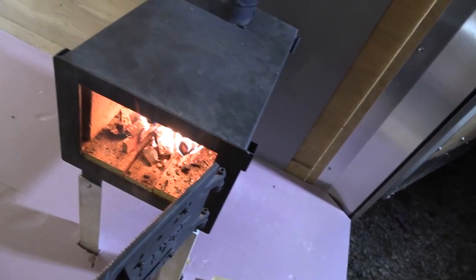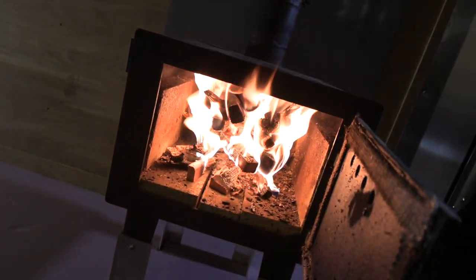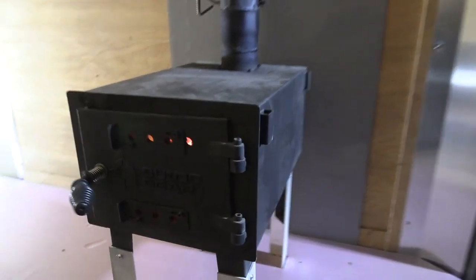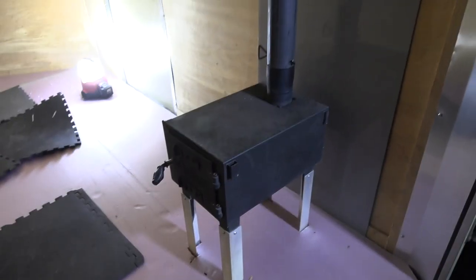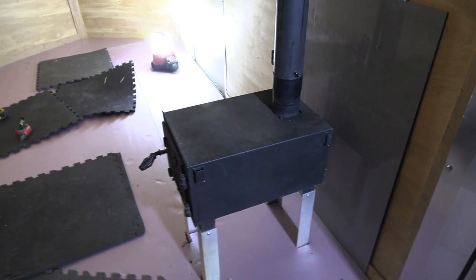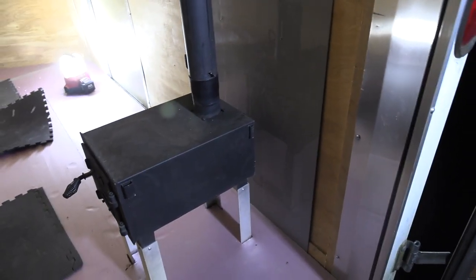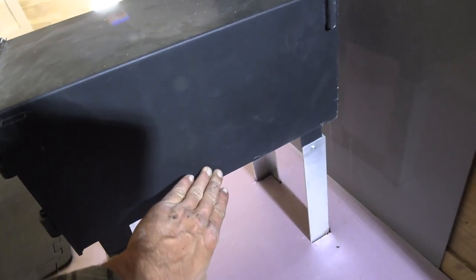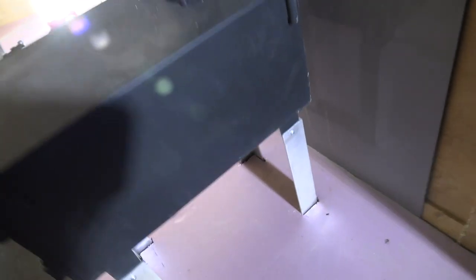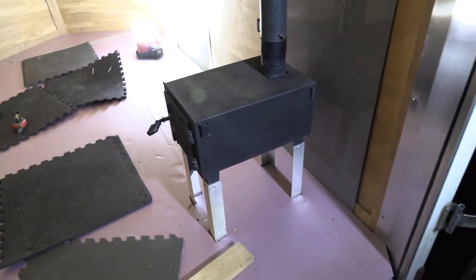I need to build some sort of tray so I can drag ashes out. There's a ripping fire in there! You can see all the fire bricks - I've added 11 fire bricks to this stove, so I've increased the weight and thermal mass substantially. I kind of killed some of the firebox room but I don't think it'll matter, and if it does I can always take them out. I've got fire bricks on the bottom and all the way around the sides. Eventually they'll heat up, and I can hold my hand up close - it's hot right there. Should be good for cooking too, forcing all the heat right there.